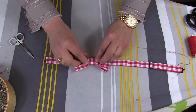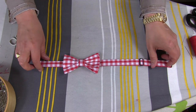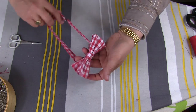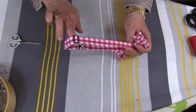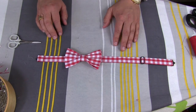That's it. Look at that. Isn't that fabulous? That's our bow tie now complete. And of course, that attaches on there, like so, and that's our bow tie. Doesn't that look great? And you've got your slider there, the side, and just undo that. But that's it, that's our bow tie finished.